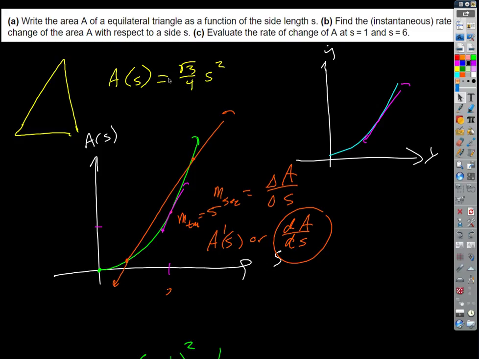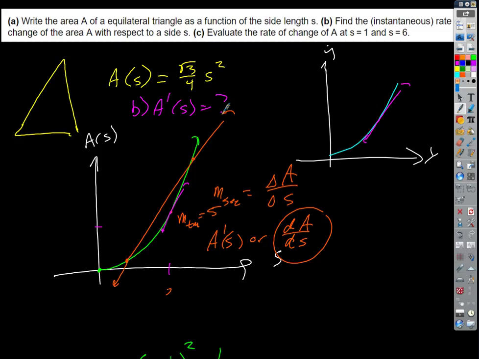All that means is dA/dS, or A prime of S. So you would just be differentiating whatever you had for your problem, right? Evaluate the rate of change when S equals 1 or 6. We're just plugging in values, right? You're plugging into the 3/4. No, into the derivative. See, part B wants you to actually take the area function, right? Part B wants you to take the derivative, but it just uses the power rule, right?